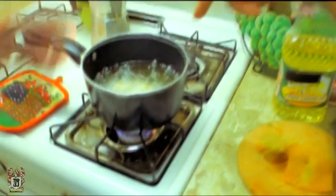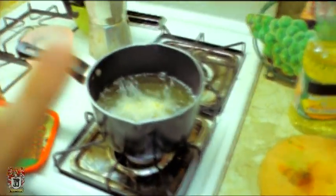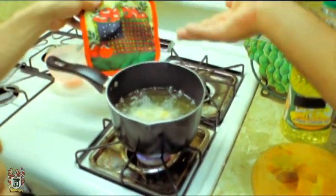So you gotta make sure that it's frying like that. And when it floats to the top of the oil, that's when it's done.